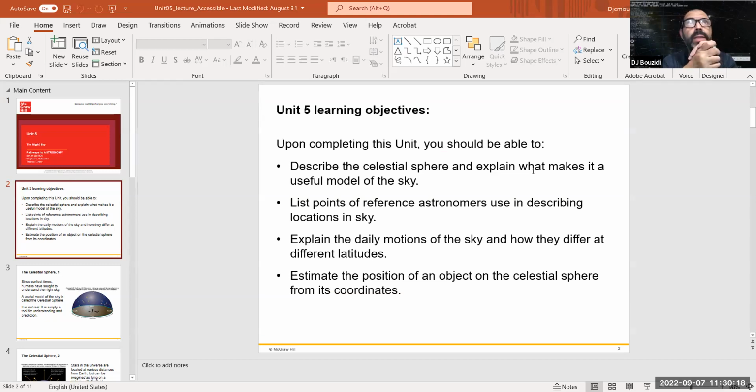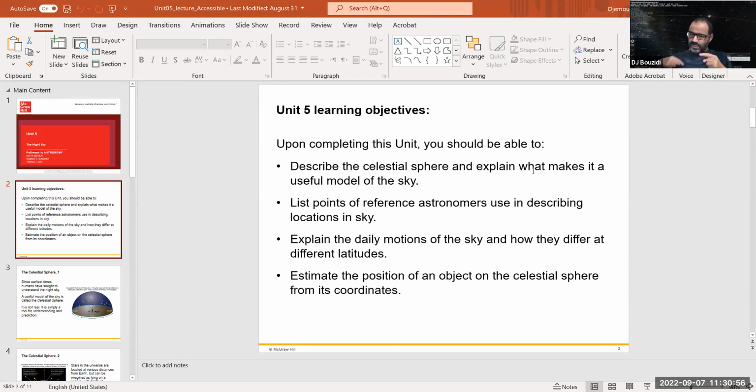And when you look at the sky in general, whether at night or even during daytime, the way you can envision it is some sort of a sphere where everything is happening. It's a scene where everything is happening. We call it a celestial sphere, okay? We have some on campus where you can actually represent it as a celestial sphere. And you put different dots on it, and those represent either the stars or the different positions or the path of the sun throughout the year, which we call the ecliptic, okay?